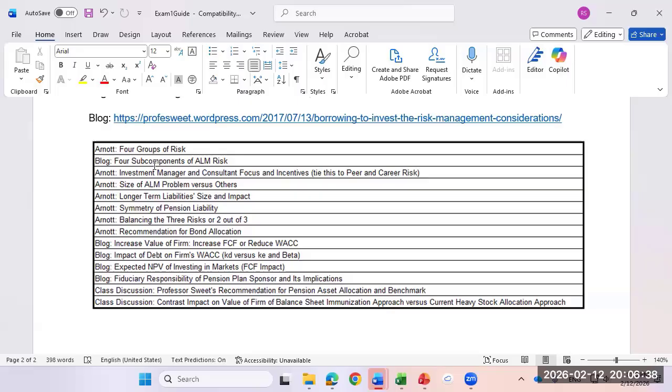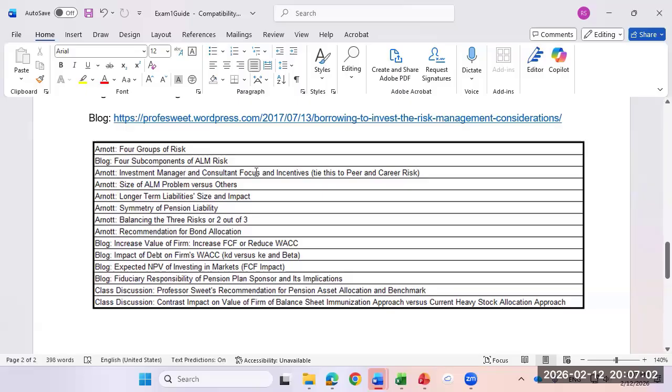Inflation risk. Most of the pension plans have a cost of living adjustment. That's the biggest difference between the pension plan and life insurance. Life insurance companies don't have inflation risk. Pension plans do. So it does make the problem more difficult. And the last one, interest rate risk. Which of those four risks is the easiest to hedge? Yeah, interest rate risk, because we have what? Interest rate swaps, right? So y'all getting them?